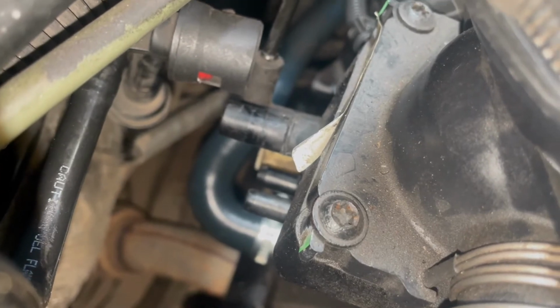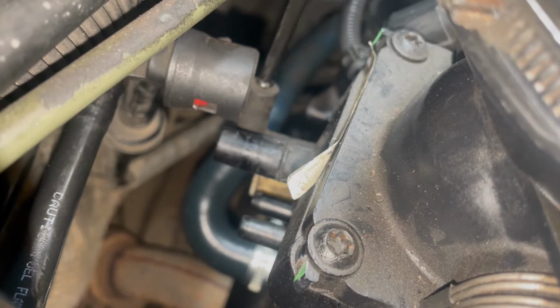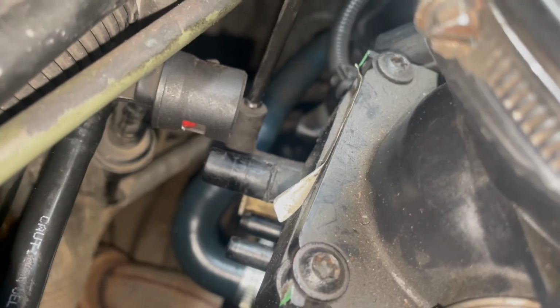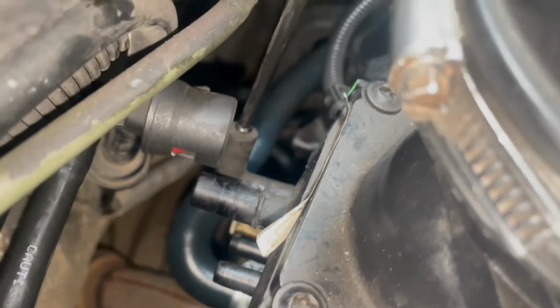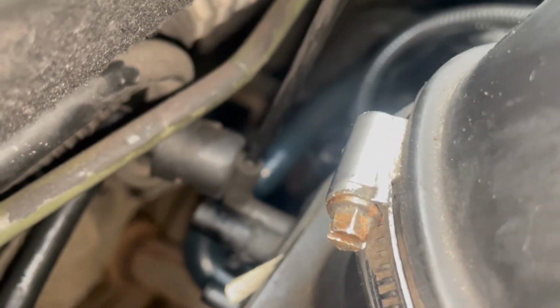Now, if you can see those pipes sticking out, you can see the white one. The one next to the white one is, there's a cap missing. The end has come off. So we'll bung that, and that sorts our vacuum leaks. These will be the source of your vacuum leaks. You've got a pipe there. You have the intake pipe. You can see it goes up there.